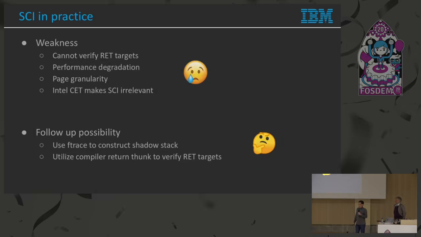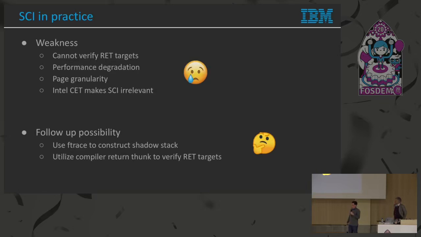We were competing with upcoming CET technologies that probably eventually will be available sometime. Do you know anything about CET? Intel has been promising it for several years. It's supposed to be in their next chip, but nobody's seen it. Intel CET is going to do the same thing, but in the hardware. So if the chips become available, there is no sense in implementing our approach.